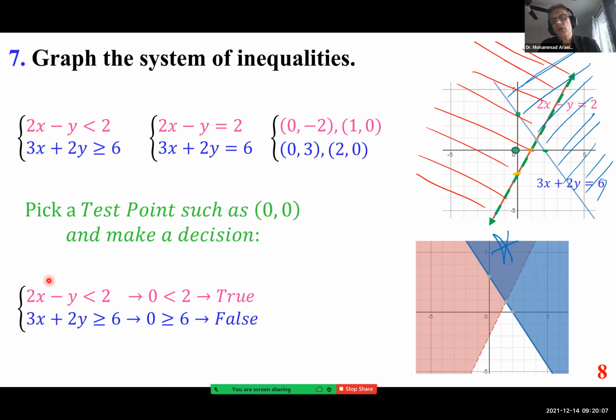So there are 4 regions. Let me actually give them numbers. I want to make sure we for sure understand. This is number 1, this is number 2, this is number 3, and the answer is number 4. Clearly.